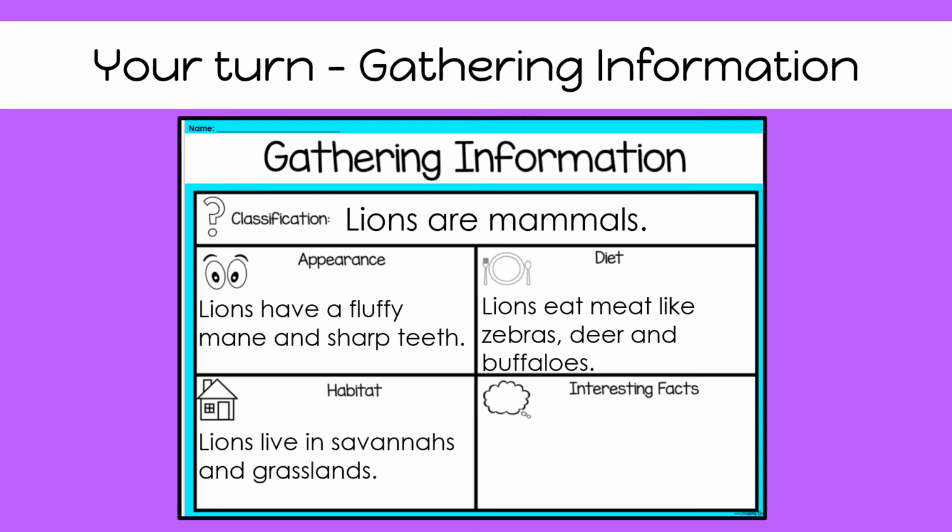Lions live in savannas and grasslands. And you can see that sentence right here. So what I'm going to do now is give you an opportunity to pause your video, and you can copy that sentence into your gathering information chart on the habitat section. When you're done, you can stop and come back to the video and we'll complete our lesson. Good luck.